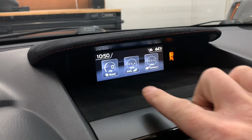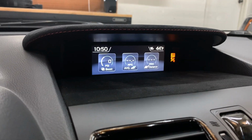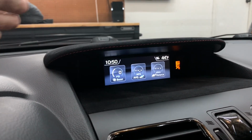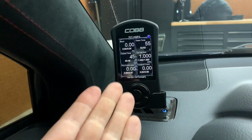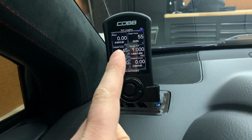I actually run this gauge, a little bit of information, tells me about my average miles per gallon and how many miles I have left until empty. Just some things that I like to monitor when I drive that are not related to the motor, just kind of my driving habits and everything like that. But obviously, as we all know, boost is a great thing to monitor. I think most people run that as well. So I like to keep that in the top left.